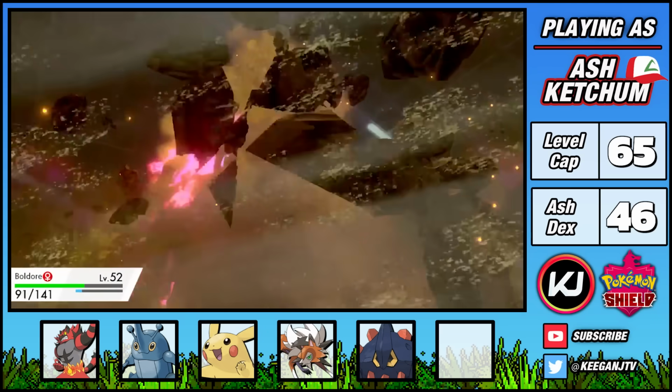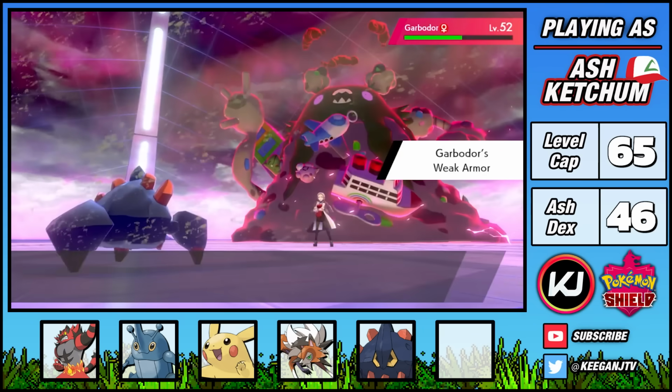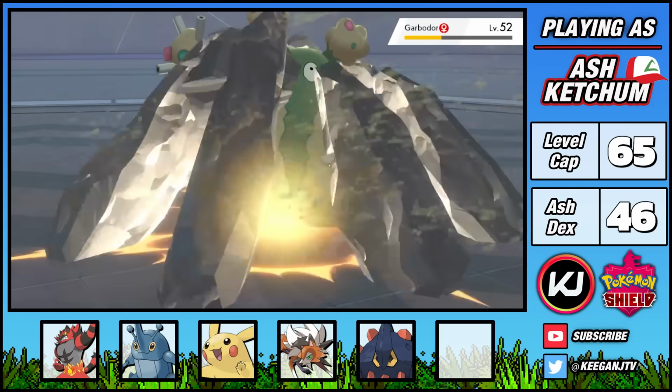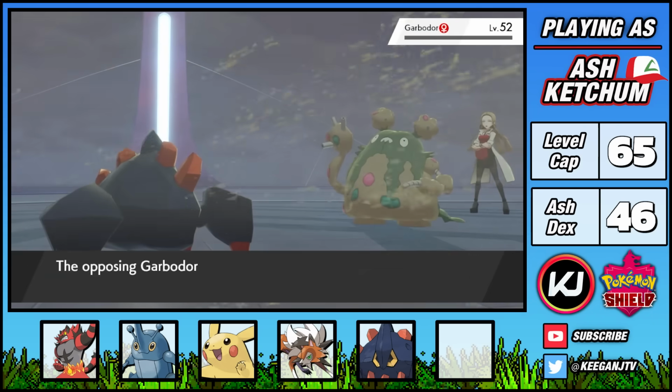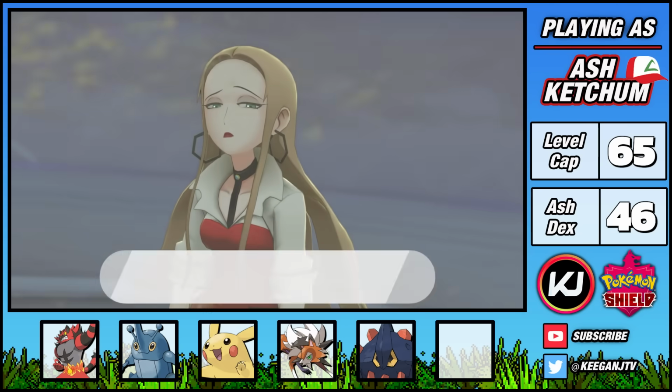Boldore tanks a Max Quake like a champ, before Rock Blast connects twice, harshly lowering Garbodor's defense in the process. This means that on the next turn, Boldore can finish the fight with one last Stone Edge. That was really close, but we somehow clutched up.